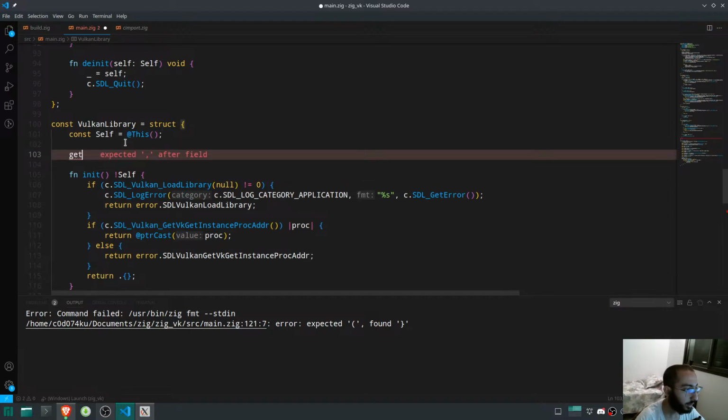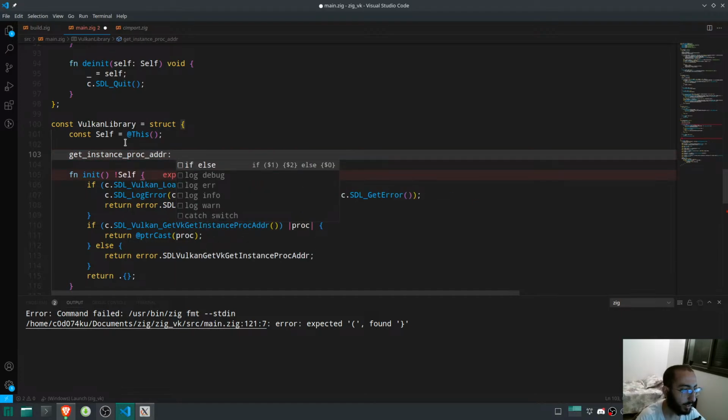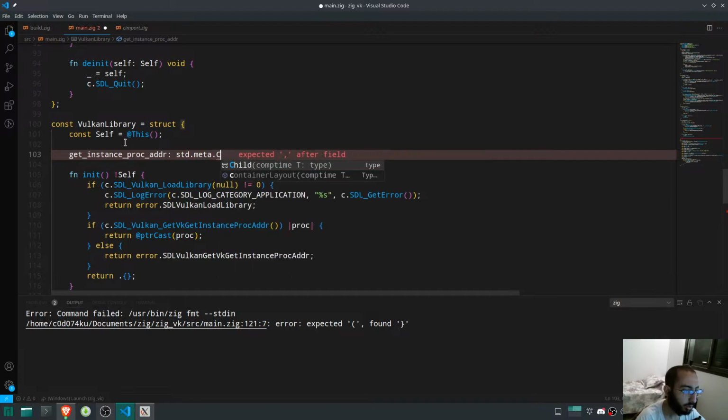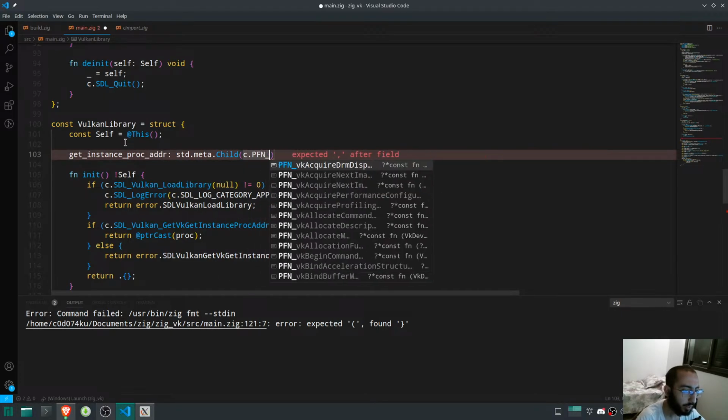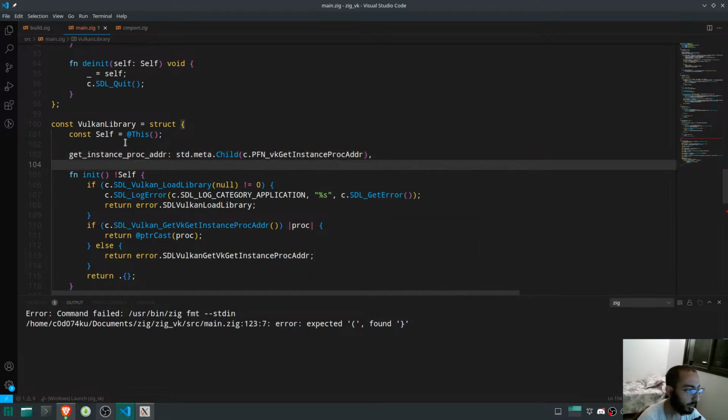Okay, get instance proc ADDR, and here we've got to use cd.meta.child c.pfn vk get instance proc ADDR. Let's go.